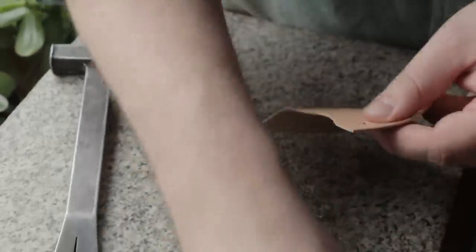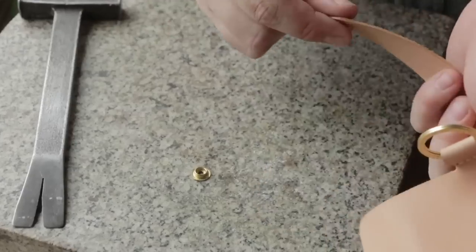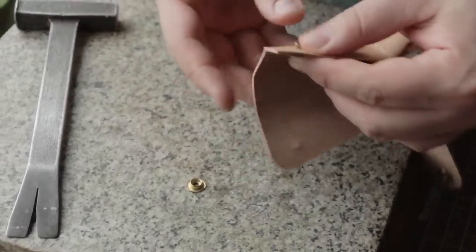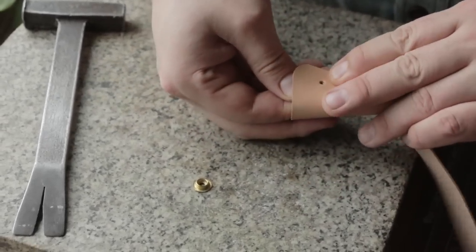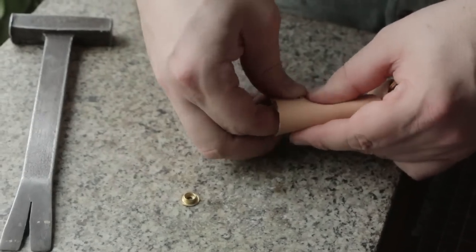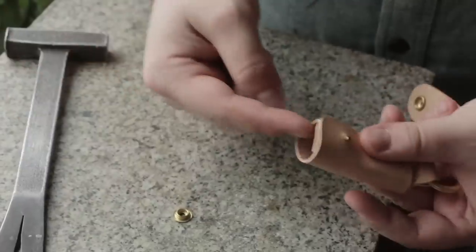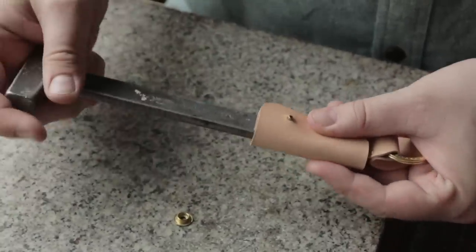So this is our male end of the snap. We have our female end here. We're going to put the post in here. We're going to wrap this around and get it through this hole like that. Here's the kind of tricky part. You've got to find something that you can hammer on that fits in this gap. I have my trusty hammer that I'm going to slide in.